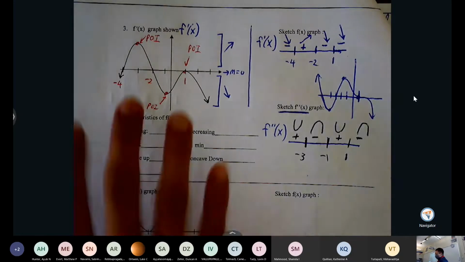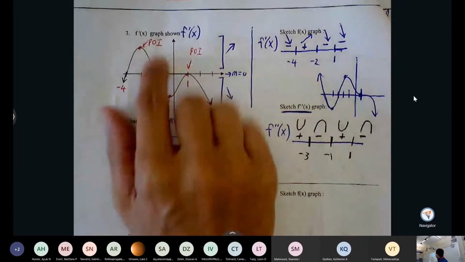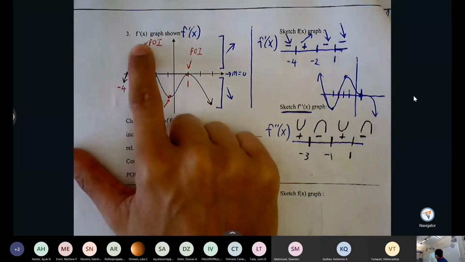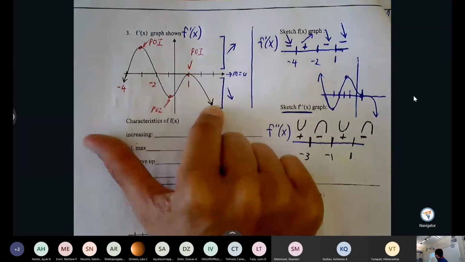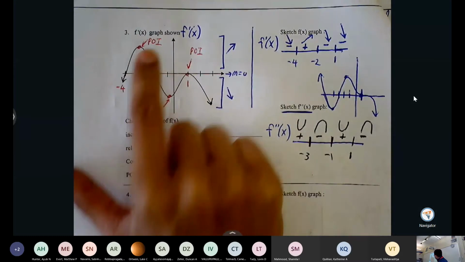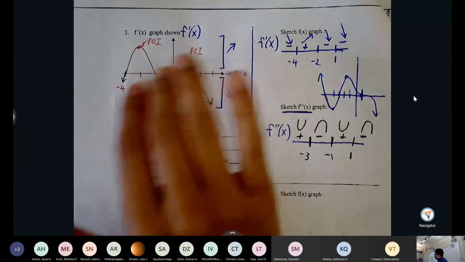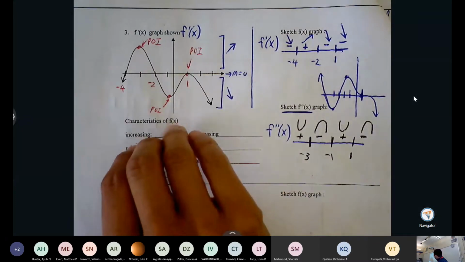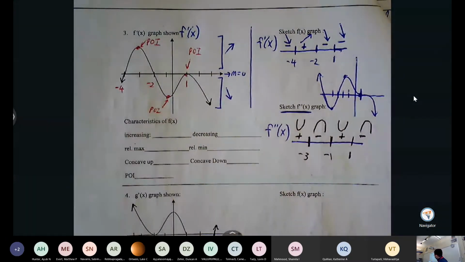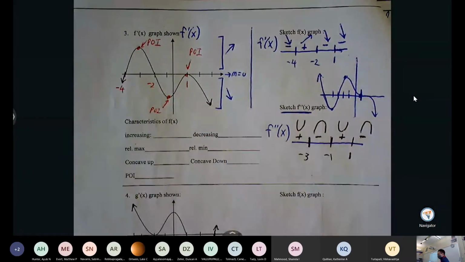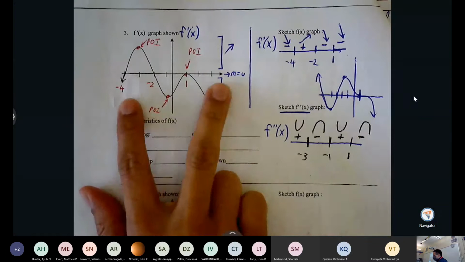Okay, so first thing is, whenever you're looking at a derivative graph, just understand that what you see in front of you is not the original graph. So I know this looks like a max, that looks like a min, this is increase, decrease, but this is not the original graph, right? So we're trying to gather information about the shape of the original graph, which is not this one. But it's related.